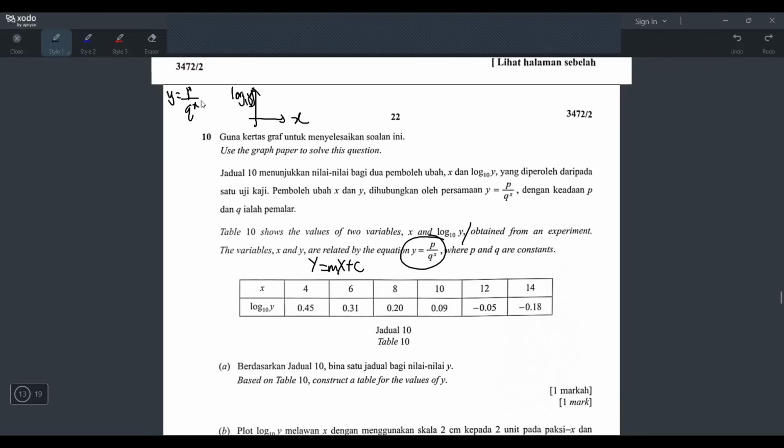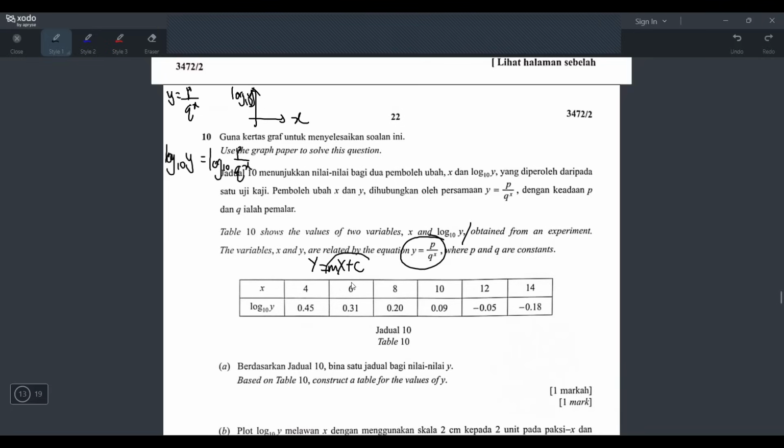So how to make your equation equal the y-axis? You have to add log, because you want your equation's y-axis to be log y. So now you add log, right? When you add log, you have to add it to both sides, one on this side, one on the other side. Here will be log y, and the other side will be log of (p over q) power x, right? Even though now your equation equals the y-axis, it's still not linear form.